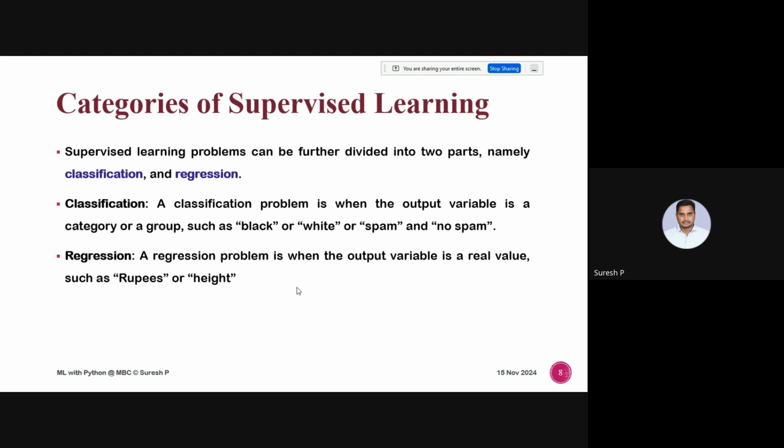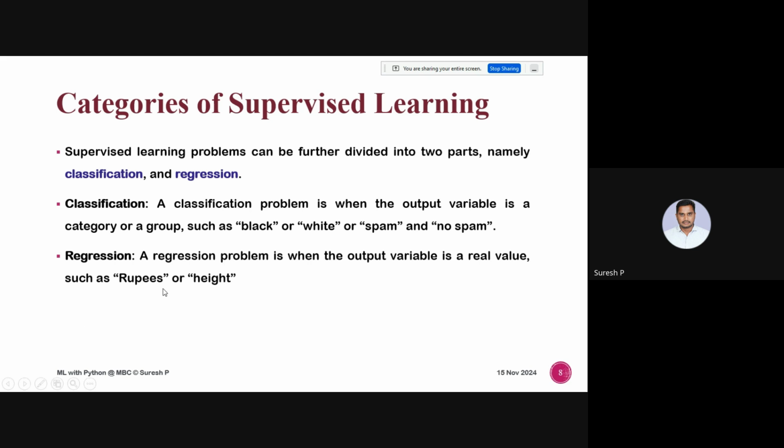And if you want to predict one of two possibilities, it is a classification, like yes or no, one or zero. For example, whether a person has heart disease or not, or whether a plant has a particular disease or not. If you want to classify into only a limited number of classes, either two or three, like spam or not spam, then you can go for a classification algorithm.